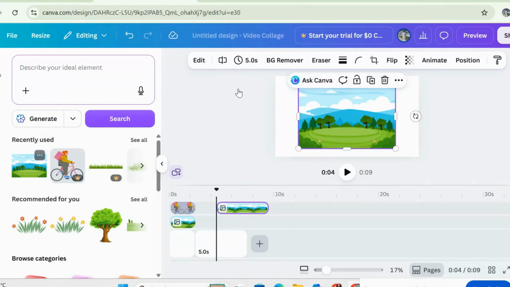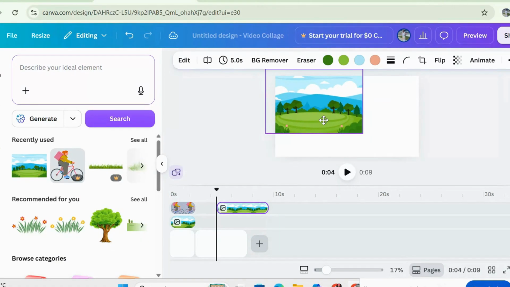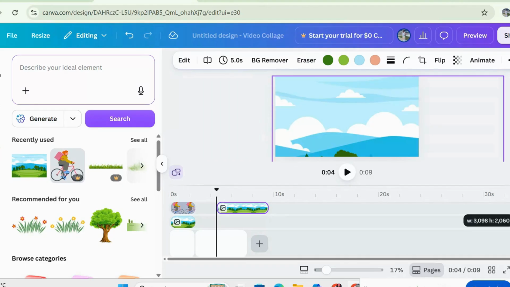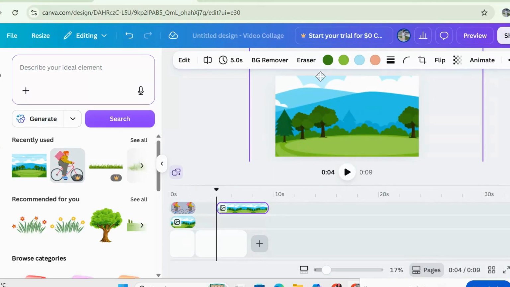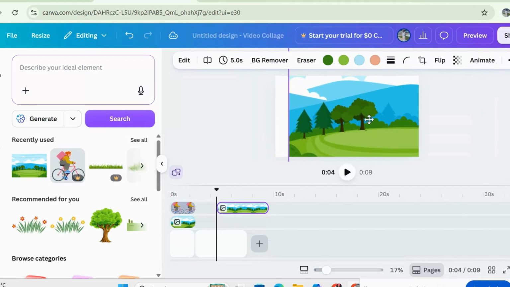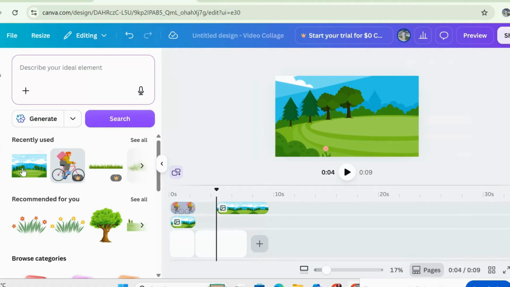Now I'm just going to put the background right here again. But this time, make the background a little bit bigger, so I'm just going to zoom the whole thing in. We don't want the sky, we want the ground a little bit, because the person is going to be writing on the ground. So I'm just going to move it a little bit to the left, but aligned. Good. I'm just going to add the person normally.